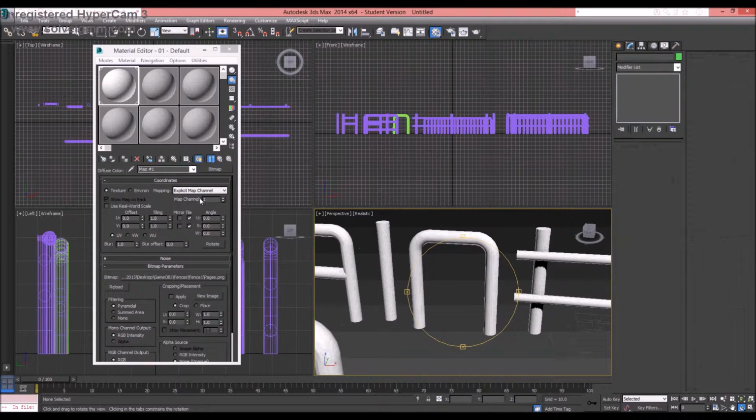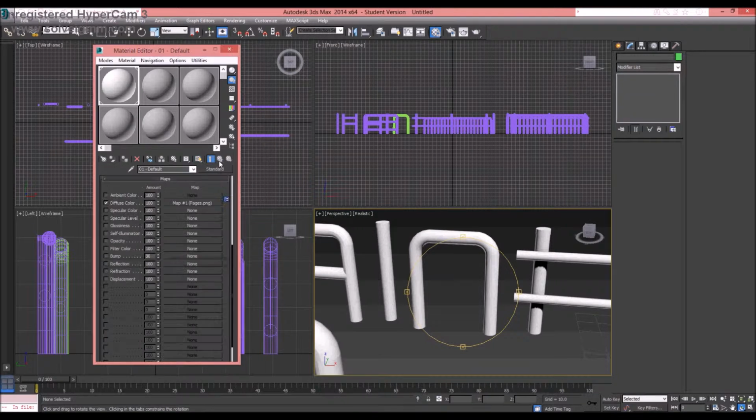I'm not going to do the glossiness in 3D Studio Max. I could do the glossiness in here. They actually do have a panel. Where is it? Glossiness right here. If you want to do it in 3D Studio Max, but I'm not sure what glossy I want the paint to be until I put it in the game. So I'll edit it with the game engine's material editor that they have in there.